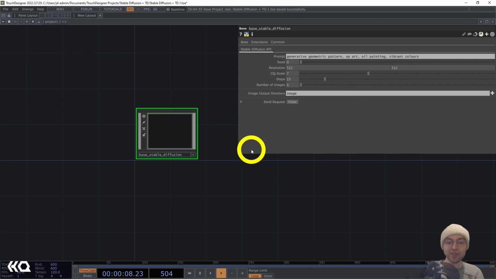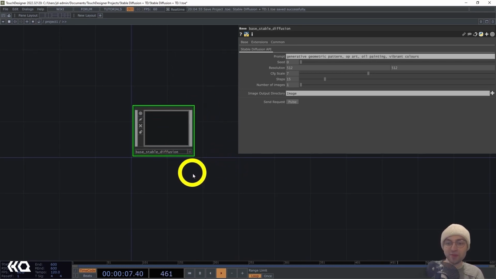So you'll see, because of the current way that we have this set up, my instance of TouchDesigner here froze because it is basically taking over the single thread that is being used right now, and waiting for that response from the API and doing all that fun stuff in the background. And that is why we set up this base comp to be functional with the engine comp that I talked about just briefly at the beginning.